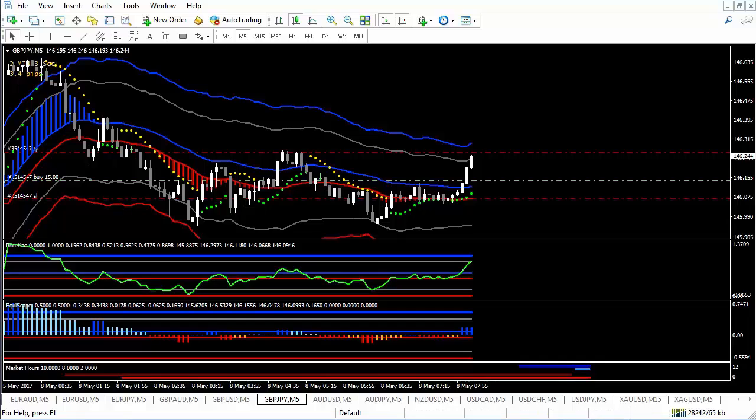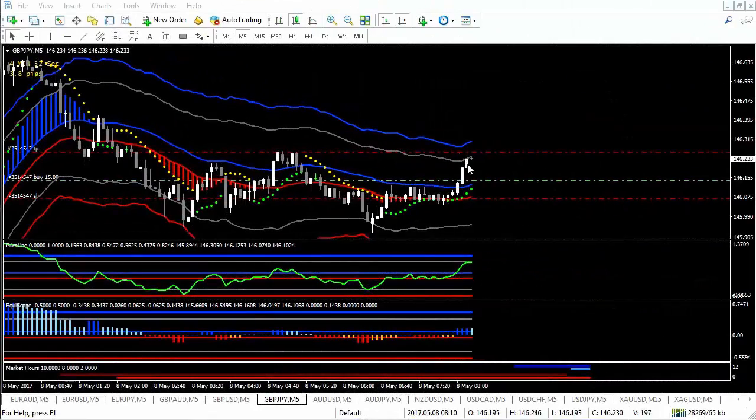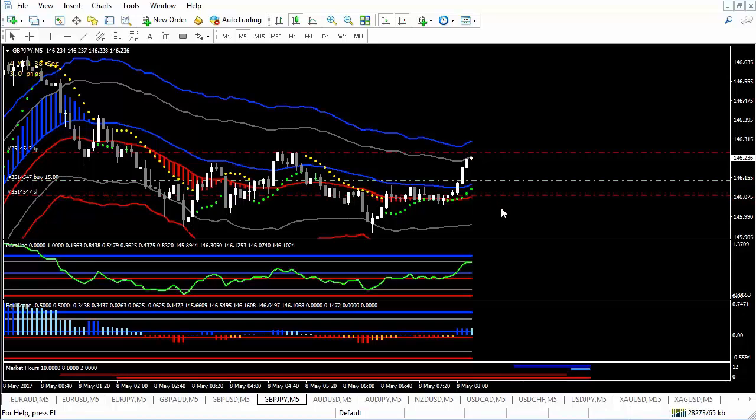So I think we're going to watch this just for a moment, and hopefully we'll catch it taking our take profit. We'll catch that on screen. Well, that one candle did not get to our take profit, but we have a new candle open, which means I have a new opportunity to manage my trade. And at this point, we are at about half of the initial risk. So if I'm risking, let's say 2% of my account, now I'm down to 1%. So any loss that I do take on this is going to be substantially minimized.